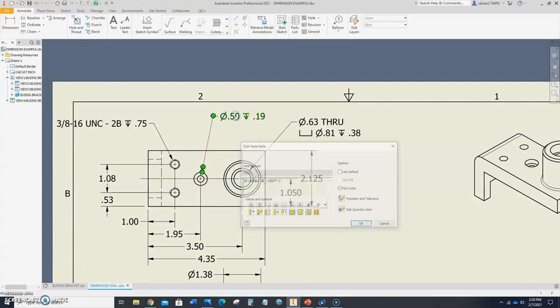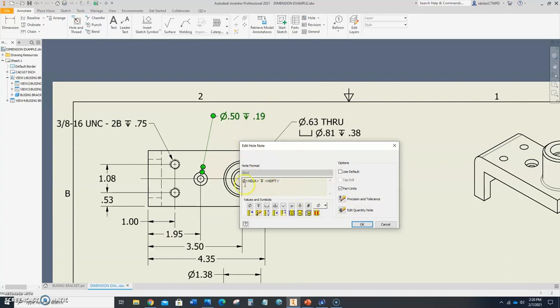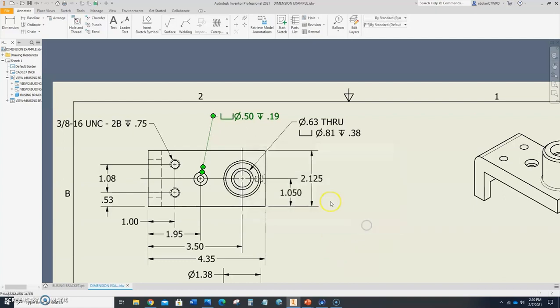To fix it, I'm going to double click on it. Now you'll see that there's a diameter symbol. This is the diameter, the down symbol, or the depth symbol, and then that is the depth. Now this is the hole. So what I have to do is I'm going to go here, and I'm going to put in there. Let's see, that's 50. That is the counterbore. So I'm going to go here where this is, and I'm going to go down to counterbore. Tell it it's a counterbore.